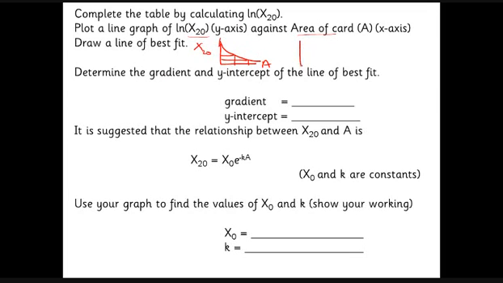The way we produce a straight line graph is to plot the log of x₂₀ against area. That will give us a graph that looks something like this: a straight line graph with a negative gradient. In the experiment you then find the gradient of this graph and the intercept - make sure you're starting at area equals zero so this is actually the intercept - and you'll get two numbers. Your two numbers, for example, might be -0.5 and 2.3.